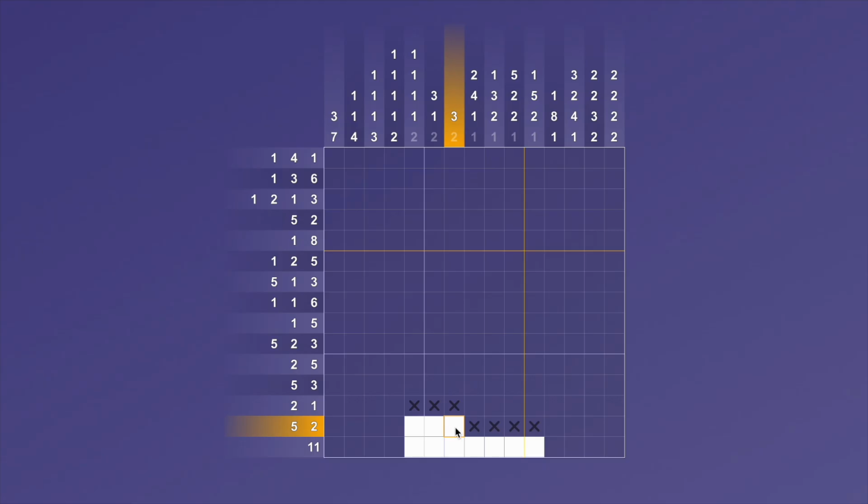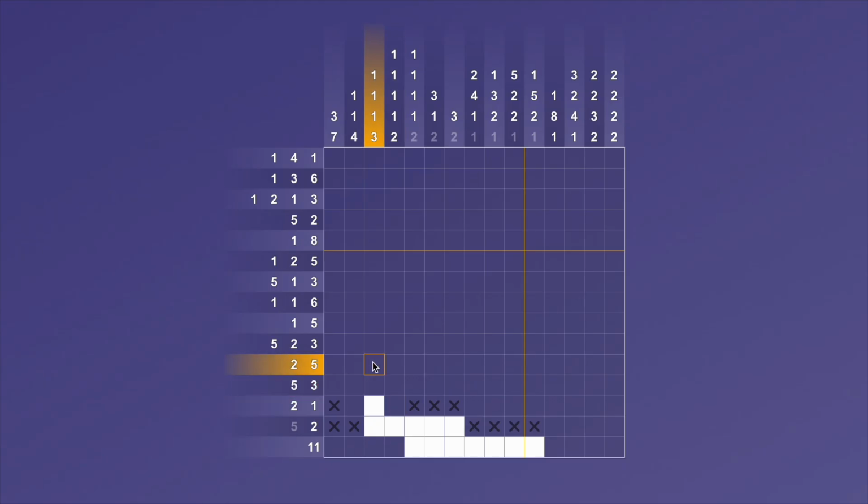So 1, 2, 3, 4, 5. And I can put X's over here. So this column ends with 2. I don't know if the second is above or below. This column ends in 3, so if there's 1 below, there's at least 1 up here. Then this row starts with 2. I can't have 2 to the side, so I can put an X right here, because the second will be either here or here.